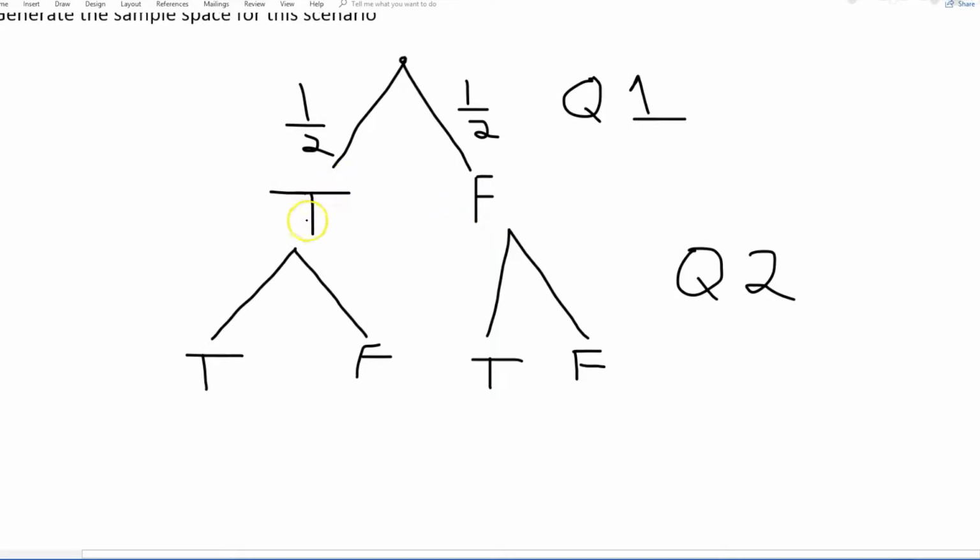As I go to question 2, the probabilities are still the same. Since there's 2 branches coming off of this T, the chance that it's either one of these, since we're just randomly selecting, is still 1/2. Same here, going off of false. The chances of either one of these occurring is still 1/2. If there were 3 branches coming off, it'd be 1/3. If there was 5 branches coming off, it'd be 1/5. So again, each thing is individual. This one just happens to be 3 true-false questions. It's not always like that.